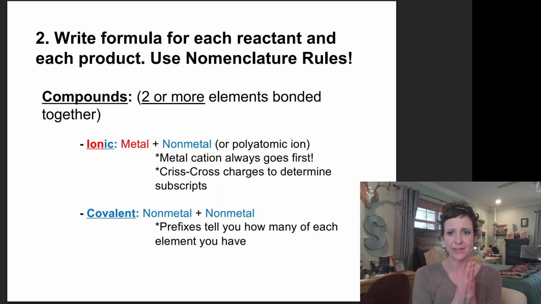Amazing. Okay, so after I figured out what category I am in, I am ready to go. I will then write some formulas. I will write the formulas for each reactant and each product. Well, how am I going to write a formula? You're going to use your nomenclature rules, okay?